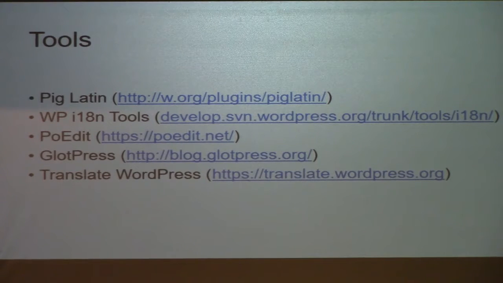All right, so let's talk about a few tools. The first one up here, Pig Latin, is a plugin written by an Automattician, and I cannot for the life of me pronounce his name, but his handle in most places is NB, and he loves bears. Pig Latin puts a filter on all translation functions, where any text that goes through will get programmatically turned into Pig Latin. This makes it incredibly easy to see what you have and have not internationalized. So the text just gets completely destroyed, and if you can read it easily, you haven't translated it yet.